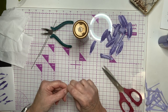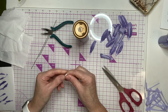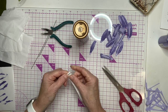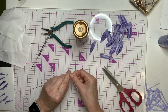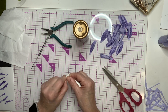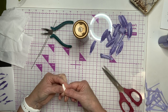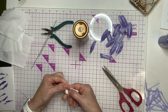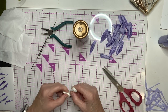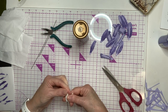So we'll take this Kleenex tissue. I know Kleenex is a brand name, but it's like how we call it Coke, right? Okay, so I've just kind of got it in there and I've squeezed it down and I'm going to wrap this around a couple times. Okay, and I'm going to come down a little bit. So it's probably about an inch and a quarter. Whatever size you want is fine.